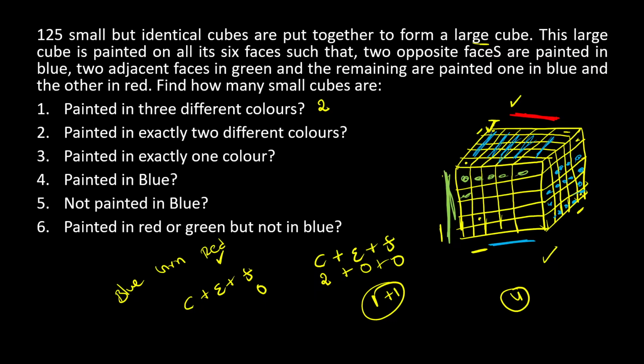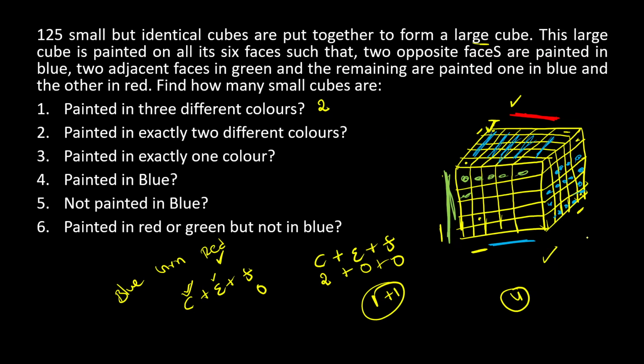But the question being asked is about exactly 2 different colors. So the cubes at the center of the faces will not come into the picture now. We can ignore those cubes. We need to look at the cubes which are kept at the corners and the cubes which are kept at the edges.